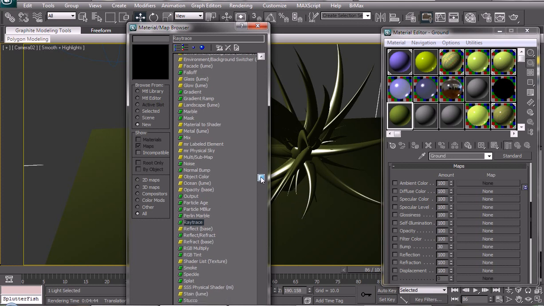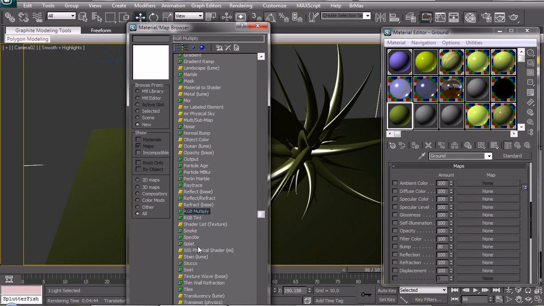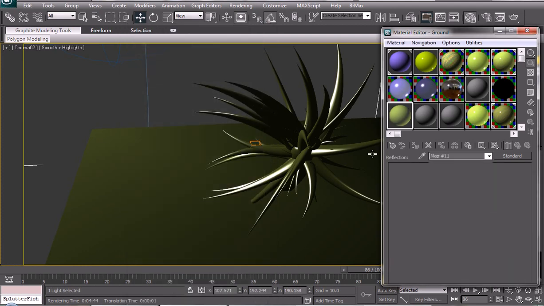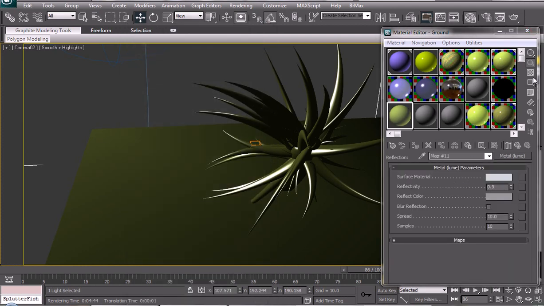But for blurry reflections, we're going to use, where is it? Okay, I forgot. Oh yeah, metal loom. That's gonna be our reflection map.